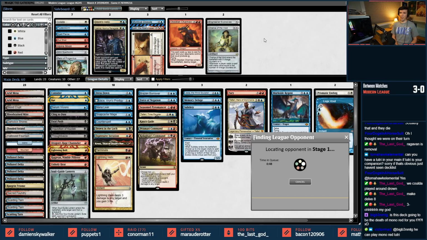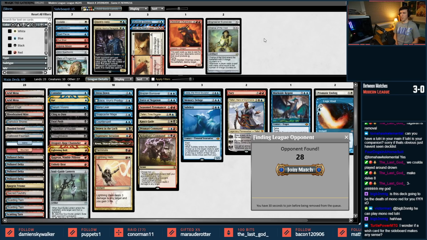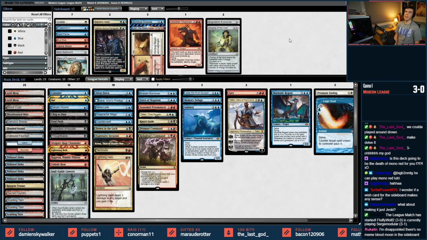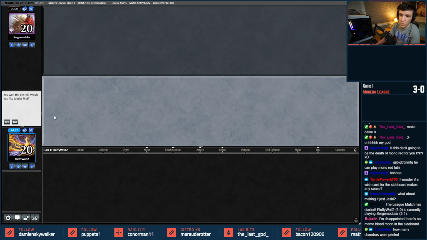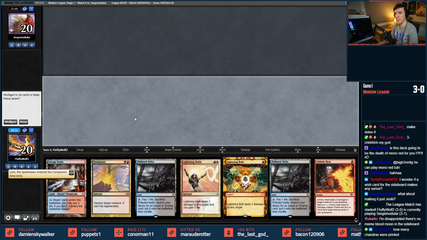Mono red Lutri. There we go. Blood Sun. Alpine Moon. Blood Moon. Magus of the Moon. We're getting there, right? Put Charmaw in there. Chandra. Wish card for the sideboard. Do as you please with Lutri. Let's just say that. All right, tons of removal here.